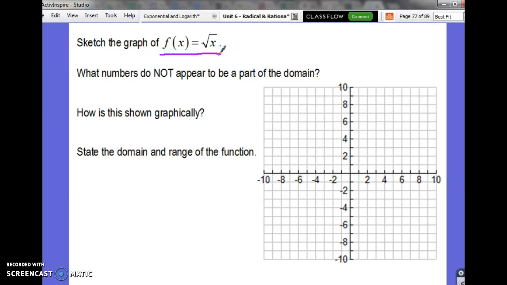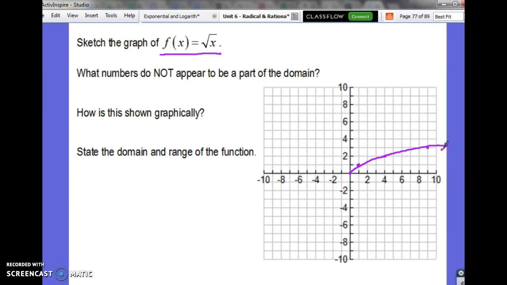So as you sketch the graph of this function here, f of x equals the square root of x, the square root of x will be our parent function or our original function, and if you go to your table, you should see some points like (0, 0), (1, 1), (4, 2), (9, 3), and then the rest are off the graph. If you go to the left of 0, or try some negative x values, all you will see is errors. So this is a function that is increasing, though very gradually, to the right.